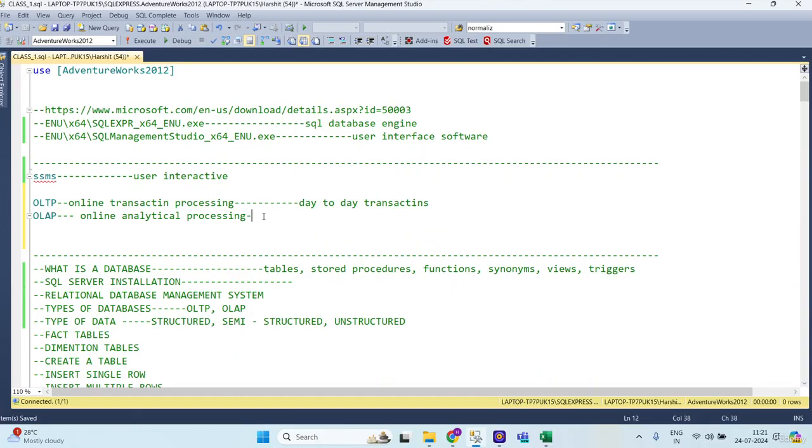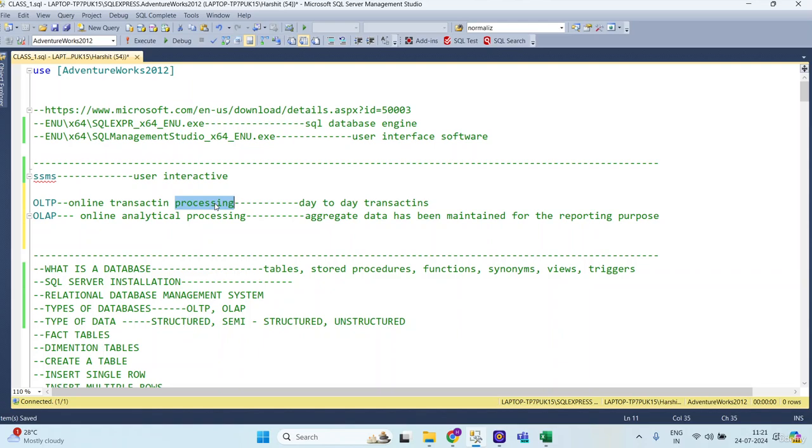And the other one is OLAP, right? So in OLAP, aggregate data is maintained for reporting purposes. Suppose you do the reporting on online transaction processing, then it will be a huge amount of data, right?